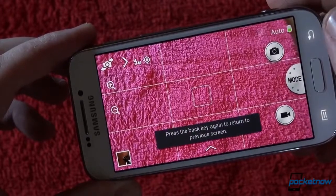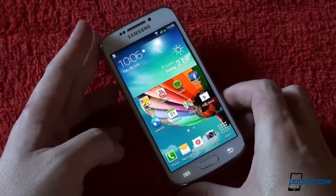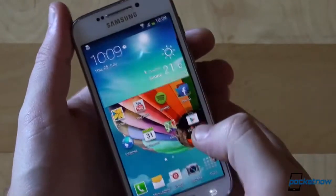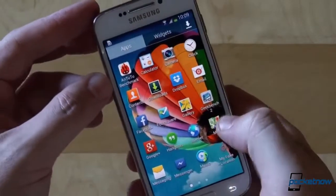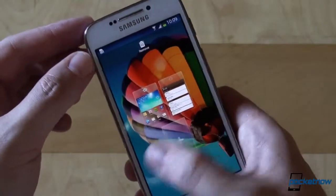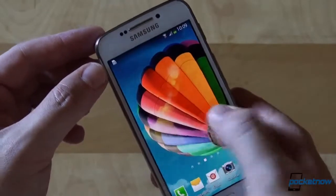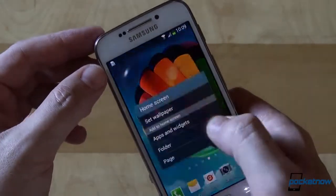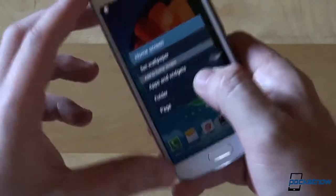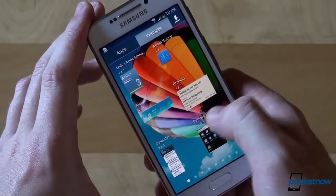There are a ton of settings you can play with. Samsung's latest TouchWiz UI runs on top of Android 4.2.2 — whether you like it or not — and it is snappy. The S4 Zoom looks and acts like an S4, give or take a couple of things like the missing LED notification, eye view, and ear gesture. You won't find S Health either, and the keyboard — just like on the S4 Mini — is a 4-row input panel instead of the 5-row keyboard on the S4.